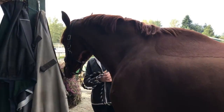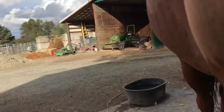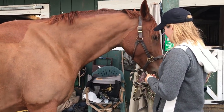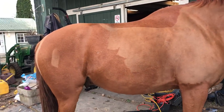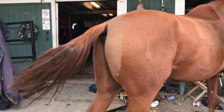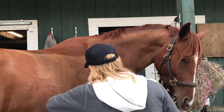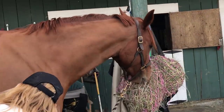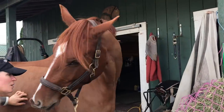He was getting really pissed off, and so he has lots of lines because he keeps flinching. He's very ticklish. We're not done yet, obviously, because yeah, he's very patchy. I've been doing areas that he hates and then doing areas that he doesn't mind as much because he's getting itchy and frustrated. But we're almost there, and we're doing this without any trank, so yeah. Whole lot of carrots.